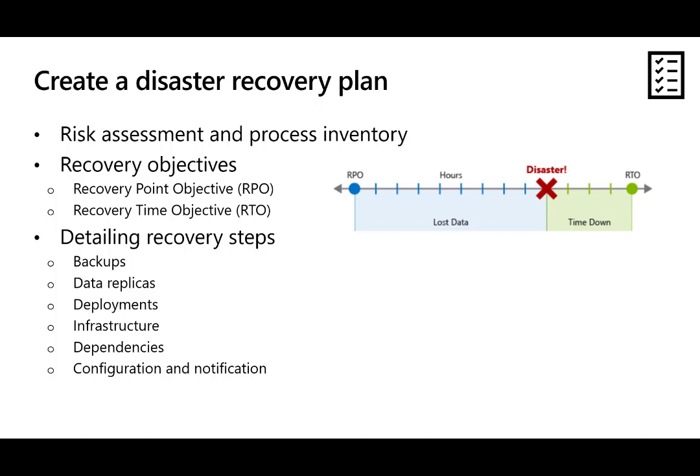The final plan should go into detail about exactly what steps should be taken to restore lost data and application connectivity. And these steps often include information about backups: how often they are created, where they are located, and how to restore data from them. It should also include information on data replicas, including the number and locations of the replicas, the nature and consistency characteristics of the replicated data, and also how you can switch over to a different replica.